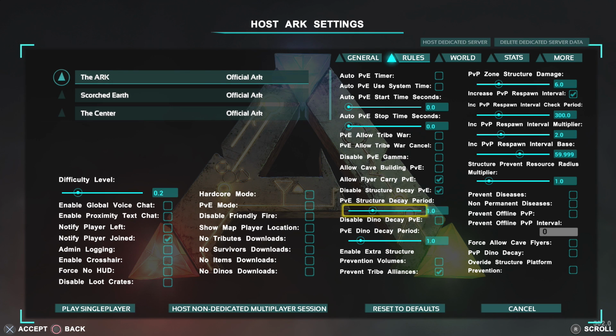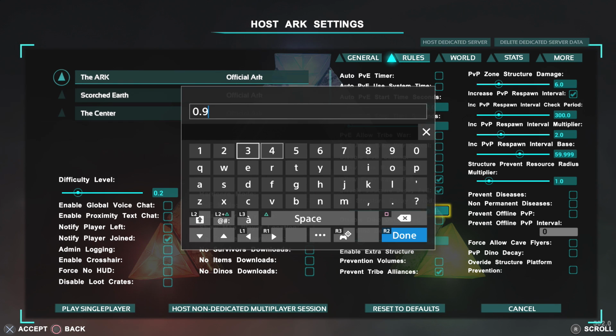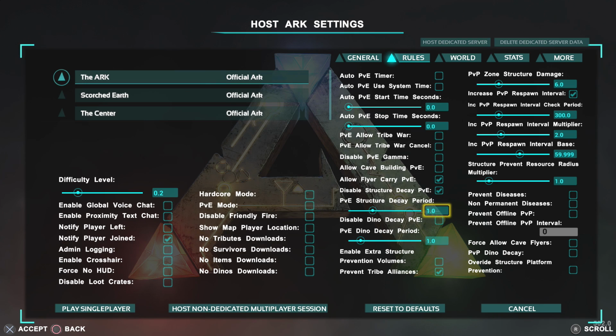PvE structure decay period. You can increase the amount of time that an item or structure will take to decay. By putting it to the right, it will take even longer for that item to decay, and by putting it all the way to the left, it will take a shorter amount of time. The default is actually 1. And I do believe in game days that is 7 days in game. So by increasing it, you're increasing how many days longer your structure or your item that you place can stay on your map.